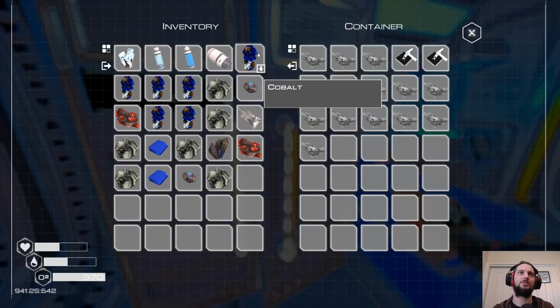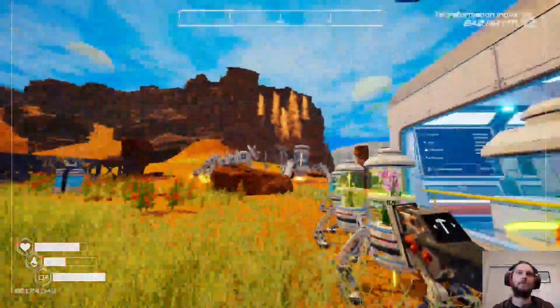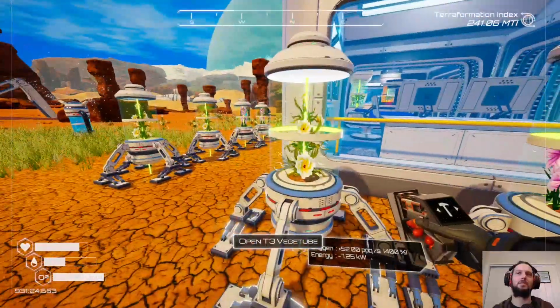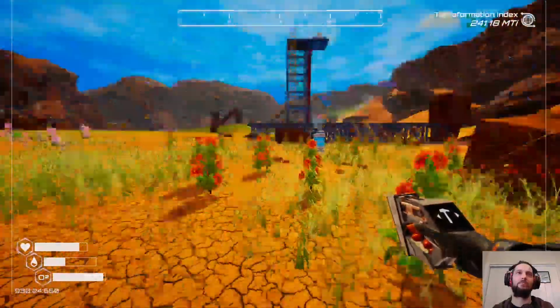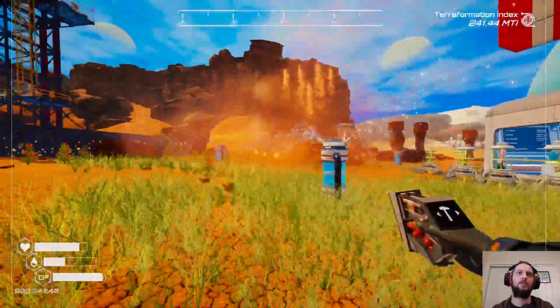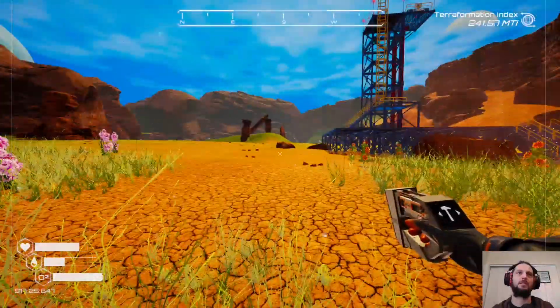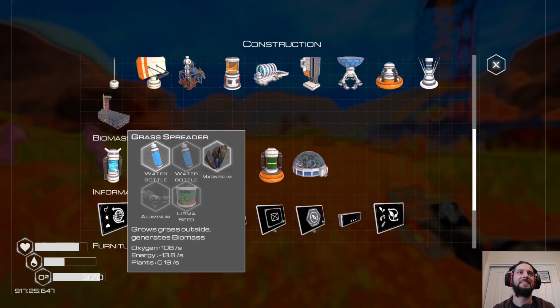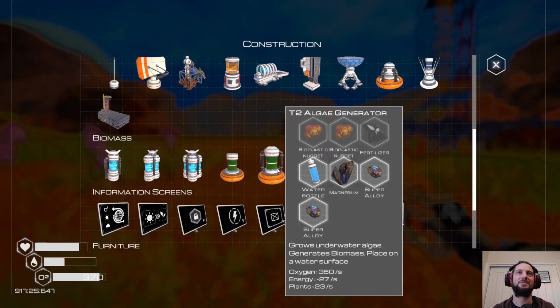I think I only need 2 super alloy to send off a rocket. Where are my other... Oh, there we go. 600%, yep. Okay, so I just need to make more flower spreaders. And because I like having the variety, but at the same time I do need to kind of min-max. And tier 2 flower spreader. Okay, which also needs 2 super alloy. Damn it. Just need all the super alloys.